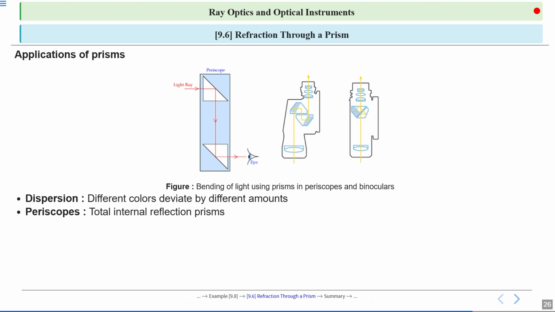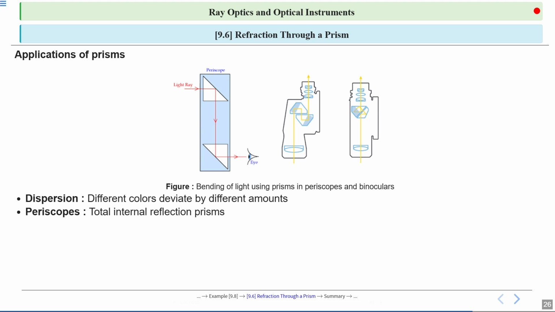The prism is made of glass, and the critical angle for glass is generally around 42 degrees. But you can see the light is incident on the slanted face of the prism at which angle? 45 degrees, which is greater than the critical angle. So total internal reflection happens, and the angle of reflection will also be 45 degrees. So the total deviation of this light will be 90 degrees.